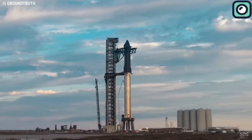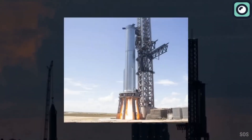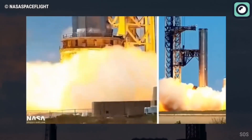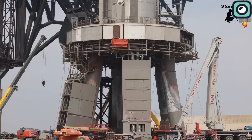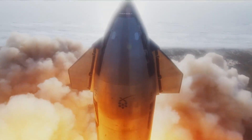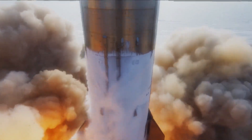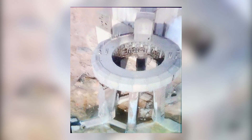Building such a strong and massive launch pad is a challenging and costly endeavor that takes years of planning and billions of dollars to execute. The importance of the launch pad was seen during Starship's first launch attempt when the rocket exploded. Musk famously referred to that mission as a success — but not because the rocket performed as expected. In fact, it didn't. He called it a success primarily because the launch pad was not significantly damaged.